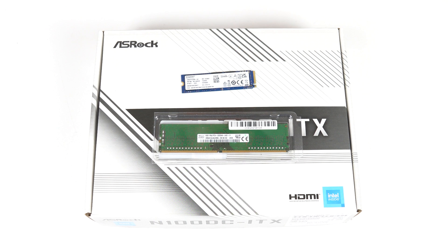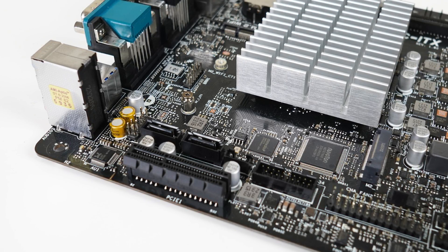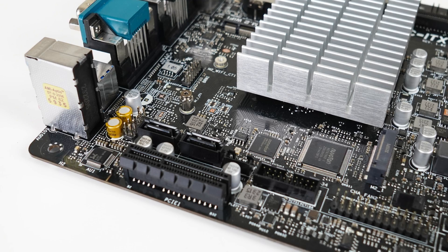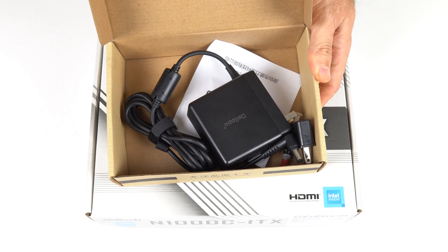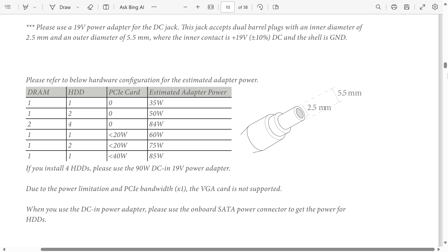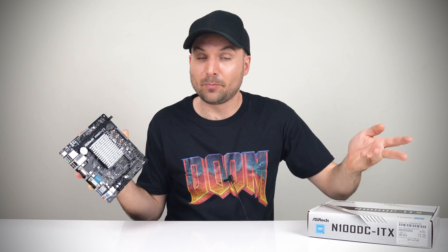You'll also need to either run an OS off a USB drive, or put in an M.2 NVMe or 2.5-inch SATA storage drive and install an OS on it. The N100 DC-ITX supports up to two SATA drives, so three storage drives total with the NVMe, which runs at Gen3 X2 speed due to limited PCIe lanes on the N100. You also need to source a 19V barrel jack power supply — how many amps or watts will depend on your build, but I'm using an Intel NUC replacement power supply providing up to 120 watts, which is overkill. In summary: RAM, drive, OS, and power supply to get you started.